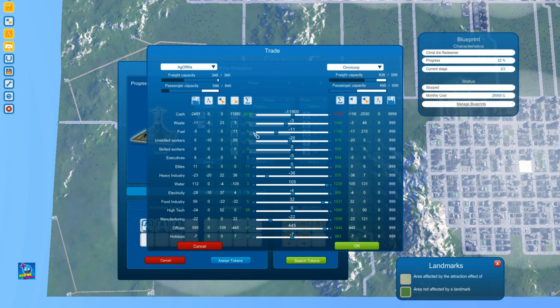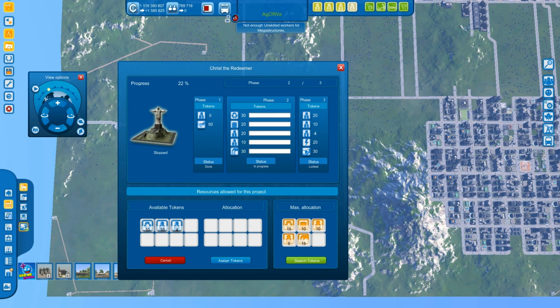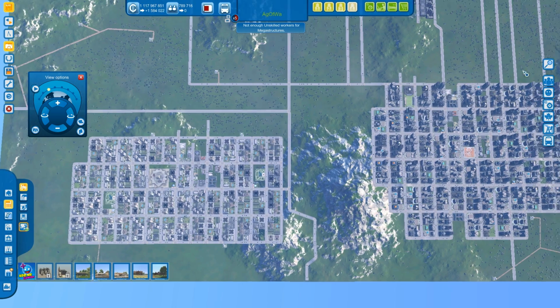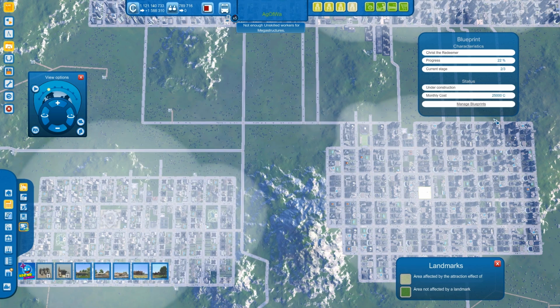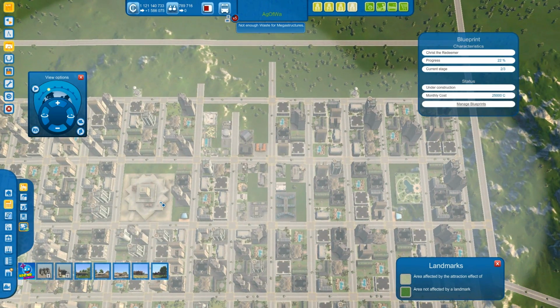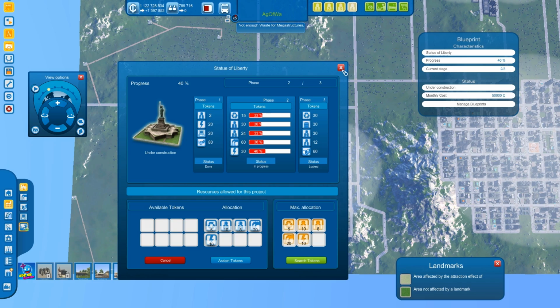Talk about a very powerful economy. There we go. For some reason it bugs out. We're still at 1.1 million. Interesting. 40% for this one. Getting there.